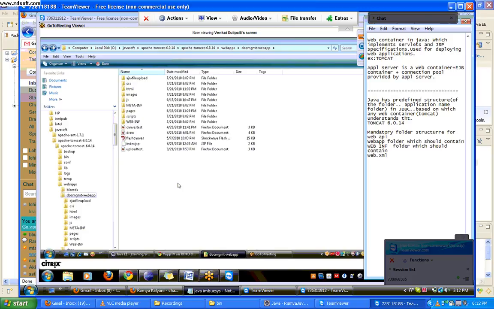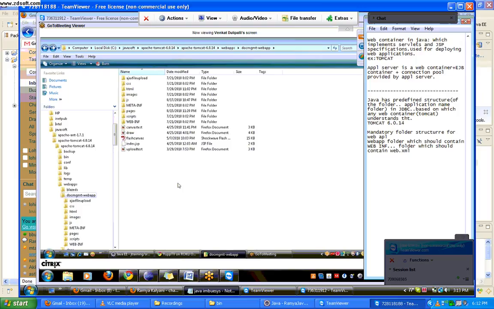Yes, that's perfect. Now, there are different sets of files the Java web application can contain.